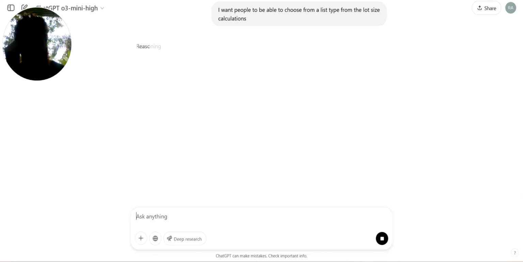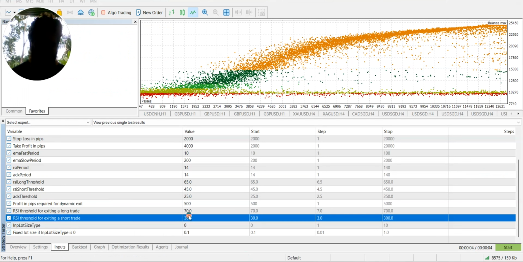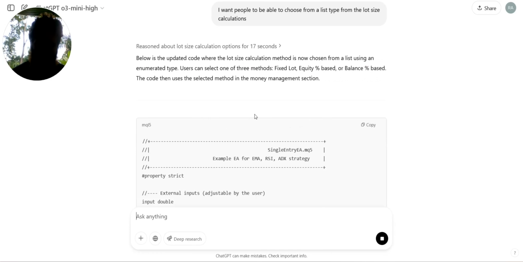But yeah, now we have to rewrite the code. It is completely okay. This is why I'm doing this video, because you see how you can communicate with it, and if you didn't understand what I'm talking about, it is doing the thinking. Yeah, let's see what it updated. Yes, exactly.